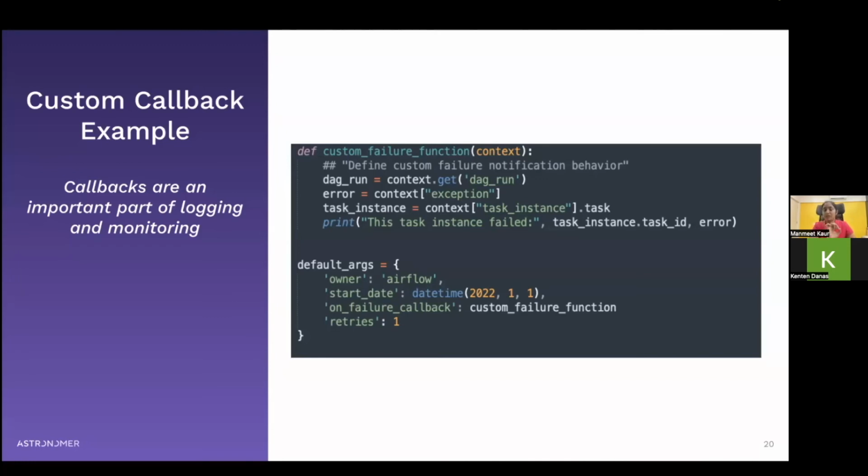So the best part is you can customize as much as you want. You can extend the operators. You can tweak the settings per your requirement and keep on using Airflow for all these wonderful features based on your business requirement and how you want to use logging, monitoring, or you want to modularize your code, or you want to just use the providers or operators that are already available.